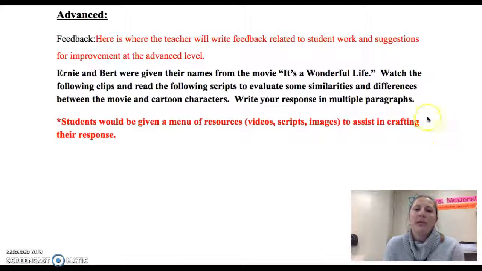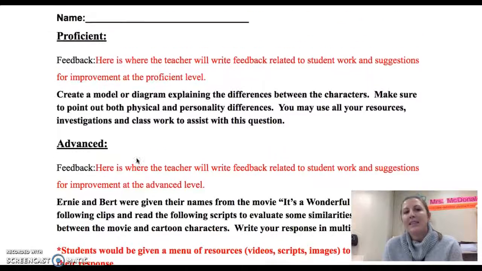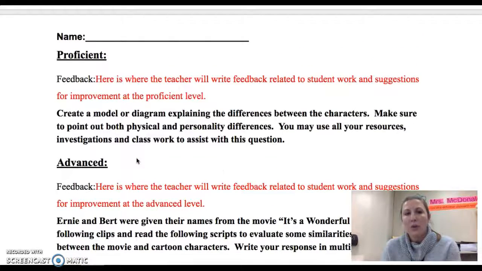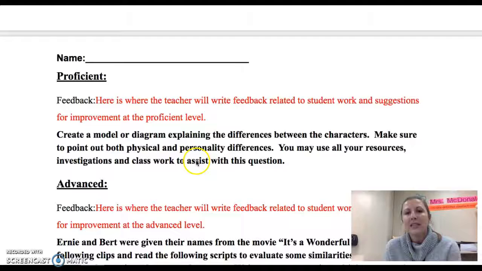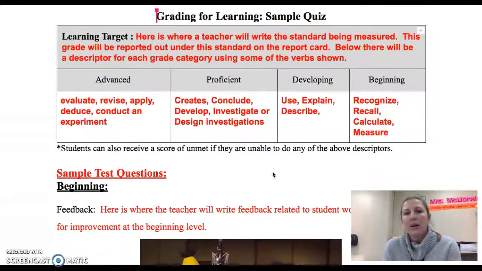Then I would give them a menu of resources to help with their answer, and they would use these resources to provide me evidence for their grade. So wherever the student successfully lands, that is their score. If a student gets to this point and has an excellent proficient answer to a question, then up here on the rubric, I would circle proficient, and that is the grade that you would see in the grade book. If at any point a student gets a grade they're not happy about, they can revisit it and start a conversation with me to improve their score.